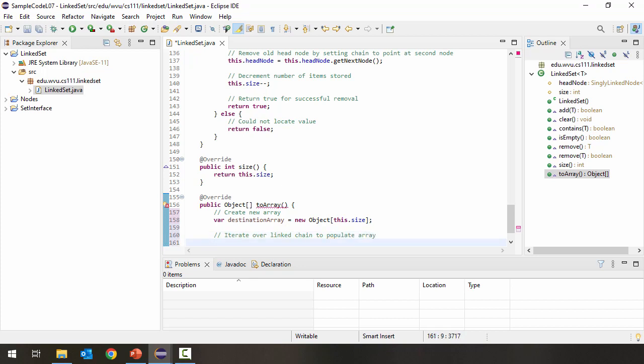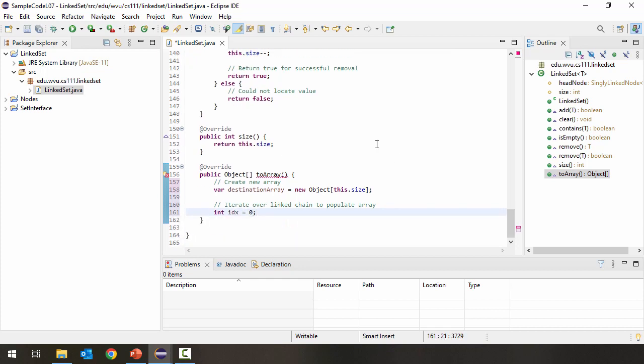I'm going to need not only a currentNode variable to keep track of my position, I'm also going to need an index since I'm going to be writing into the array. So I'm creating this field here that I'm just calling idx, and I'm setting it equal to 0. I'm also going to do var currentNode equals this.headNode.